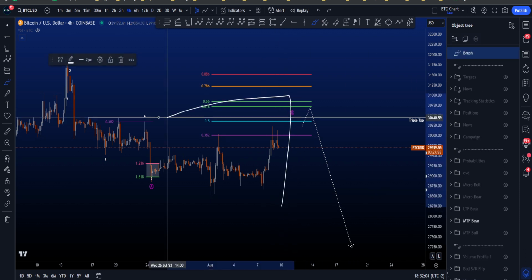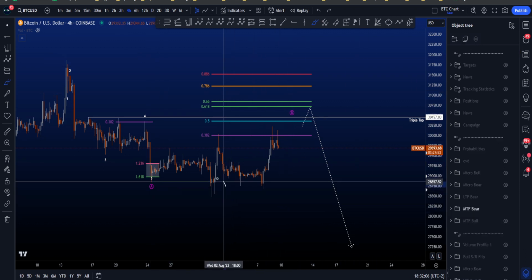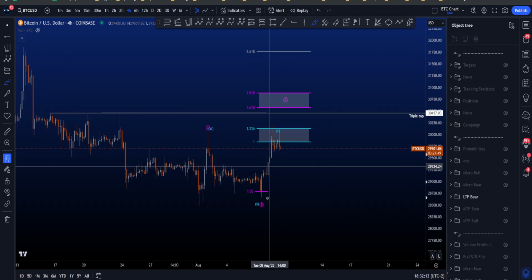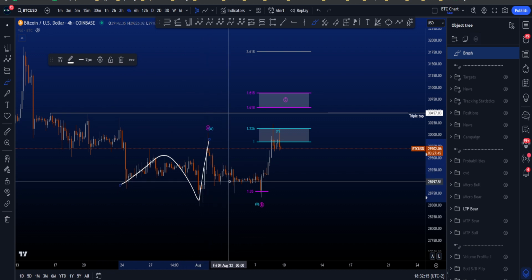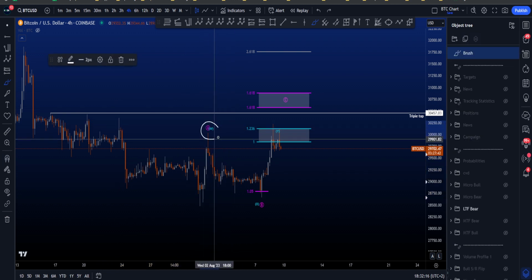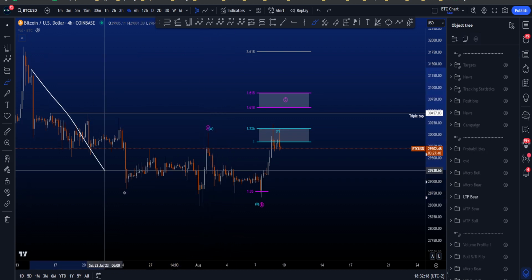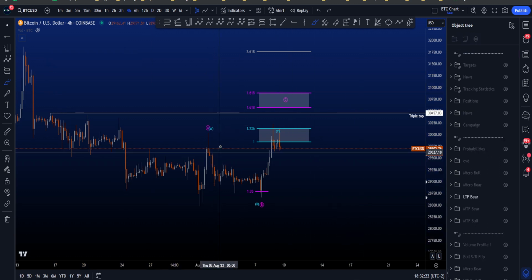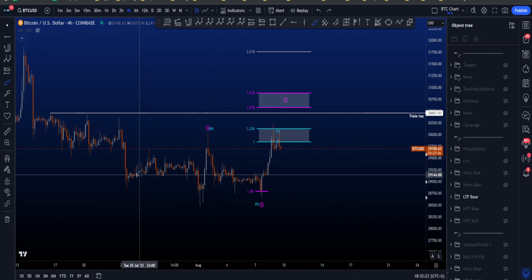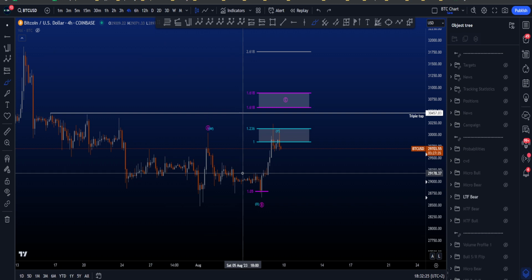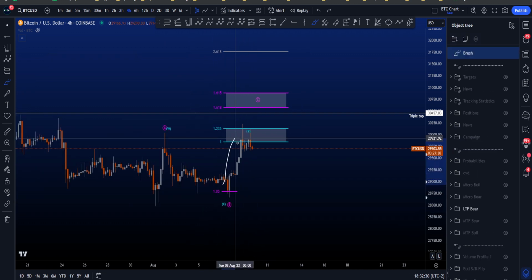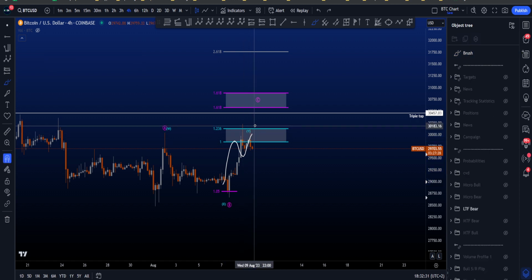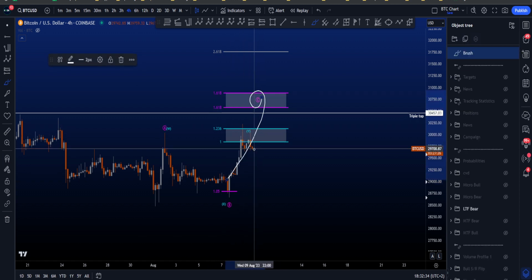Now if we then zoom in to this structure over here and how we then count this low as well in the bearish scenario, we're looking at that low as a low of a wave B and then an ABC, an expanding flat to start this corrective structure in the bigger B, because we're looking at an ABC, right? So then we have wave A or W with inside A or W, an expanding flat. Then we have wave X or the low of a wave B for then either a 3-wave ABC in Y, or we're looking for a 5-wave structure in a C.